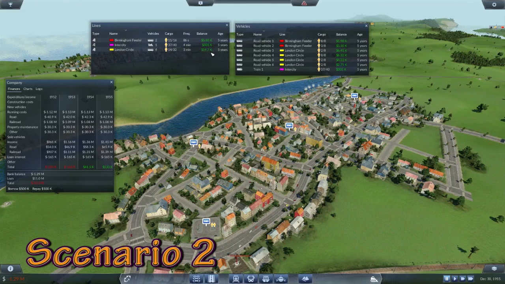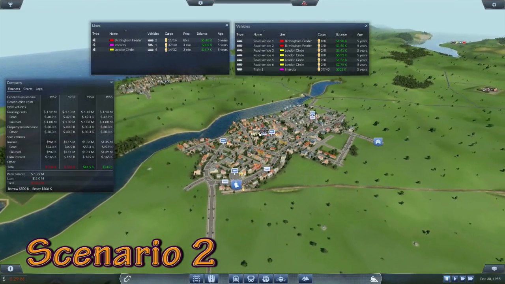The train looks like it's a little less profitable this year, but we're not looking at that. It is purely the profit on the bus routes within London town. And as I said, it looks like we're seeing more people waiting at stops than we had before. Anyway, a quick look at how our town has developed.